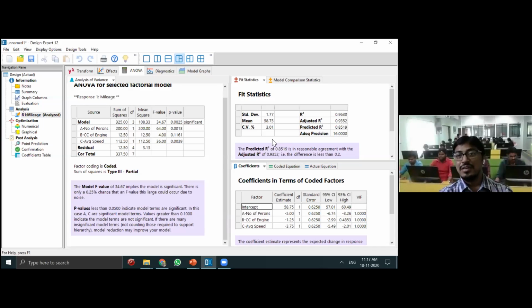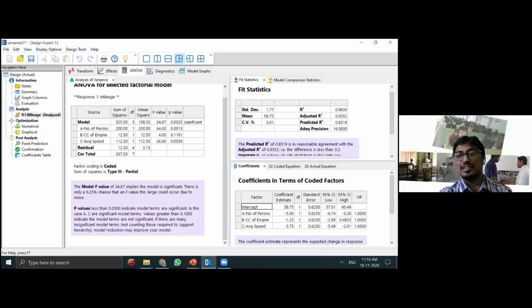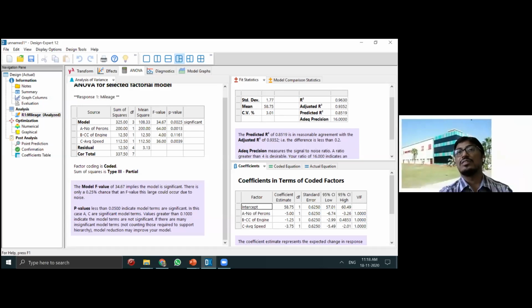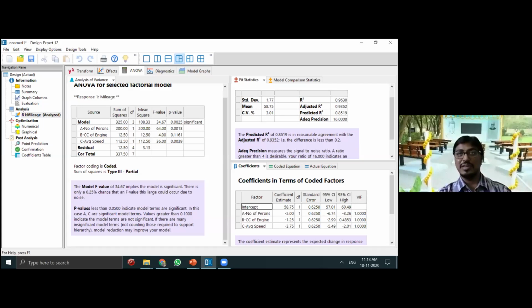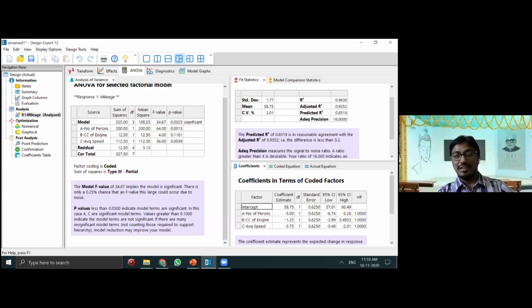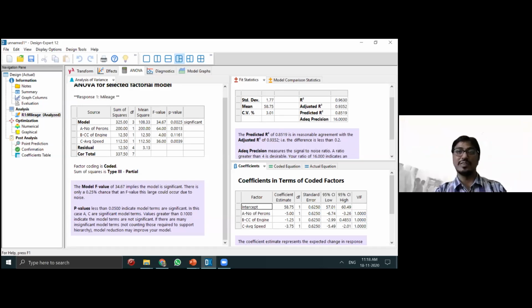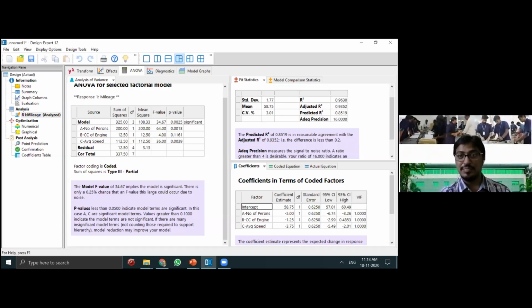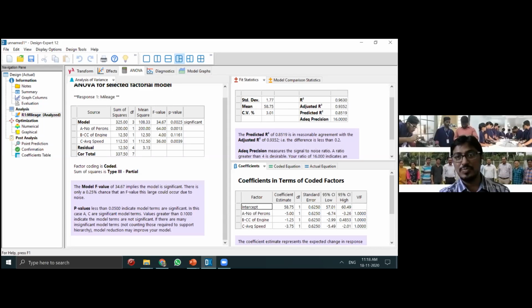Apart from that, R square, predicted R square and adjusted R square should be in a considerable range. Otherwise, they say you have not done the experimentation correctly. Then you'll be asking, sir, I have done the experimentation, I have done the DOE with great caution. I have taken the readings, maybe the wear rate and all these things, very cautiously, but still my predicted R square and adjusted R square are not in good agreement and are not at a higher end. Here, the predicted R square is 0.85, the adjusted R square is 0.9 and the R square value is 0.96.